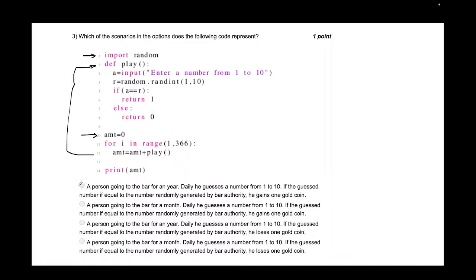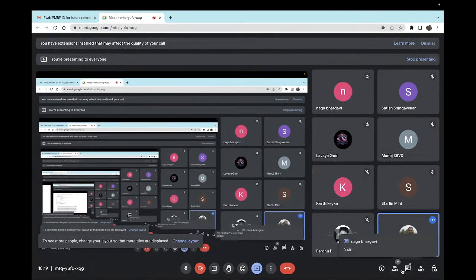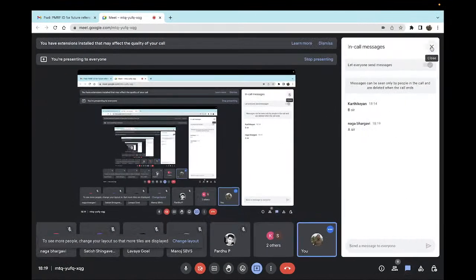Based on this logic, which of the following scenarios does it represent at its best? A, okay.